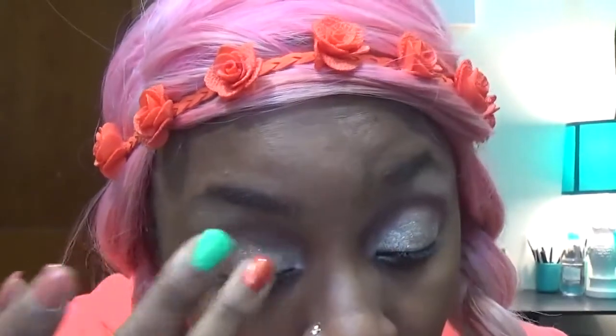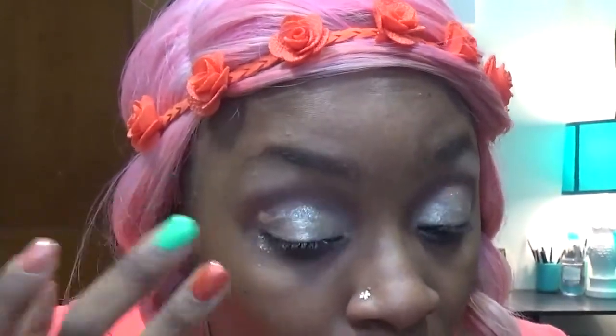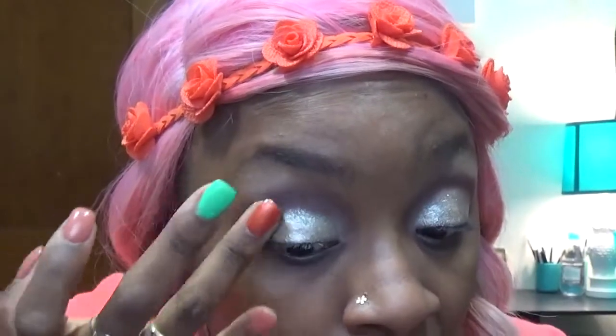But I actually am going to take my finger in this a little bit, and I'm just going to tap it over the lid. Like so. And you guys can really see how intense this is. And we're going to go back in with our blending brush and just blend everything down. Let me just wipe that off real quick. I don't want to let that dry in there.